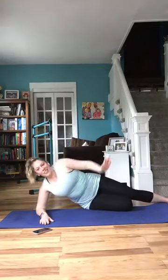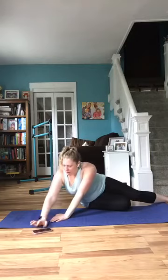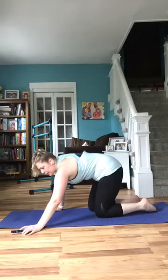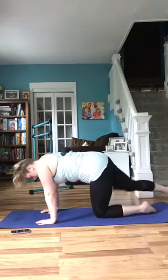Last one. Hold and release. Now come to whatever position you need to for your plank. So on your knees, forearms, straight arms, whatever you need to do. 30 seconds here. Get in position. 30 seconds on the clock.